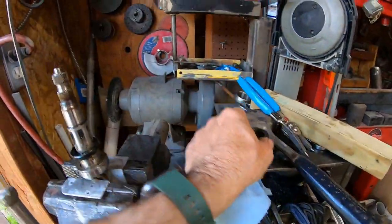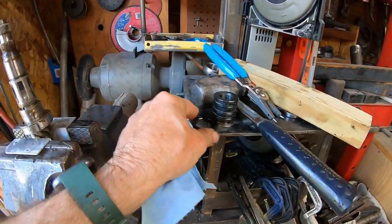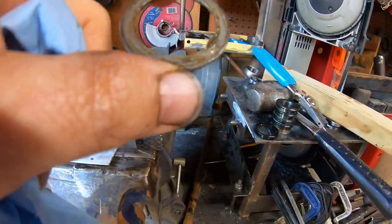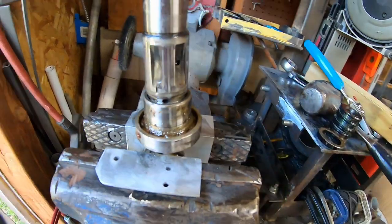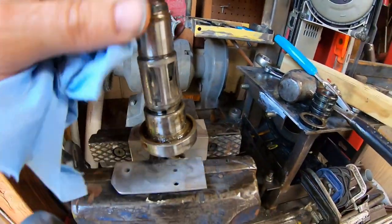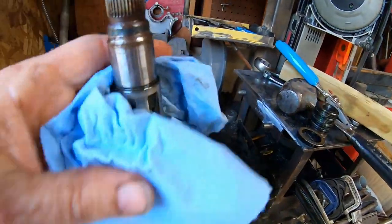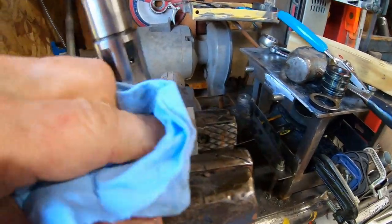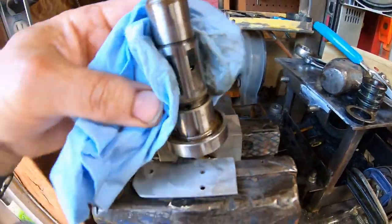So then this thing comes off. There's a seal which I think I can discard, then there's a washer, and there's the bearing. I think I can leave it like that — that's the way Urchfab had it and it worked. The bearing does come off now. The bearing's nasty.